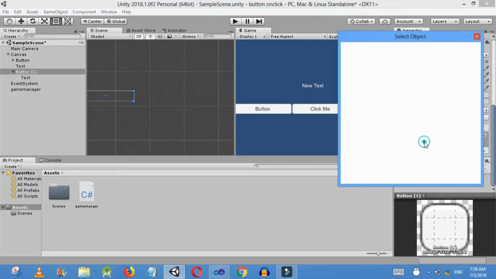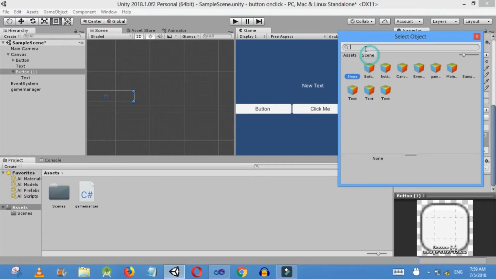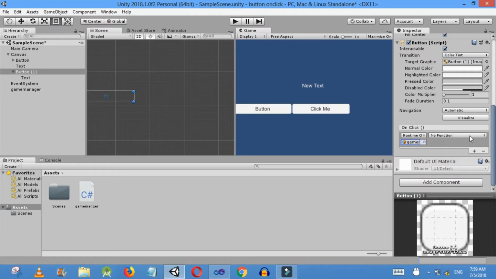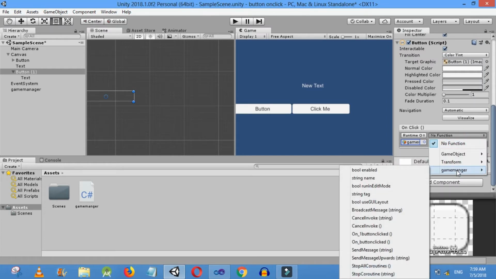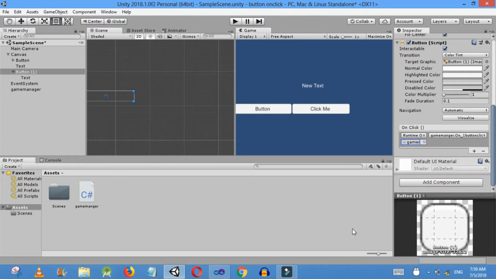I've written the code in the GameManager game object, in the GameManager script, there is a function OnOneButtonClick. I'll select that.